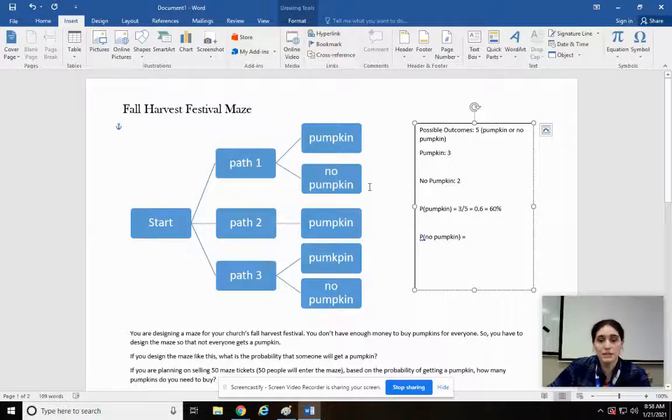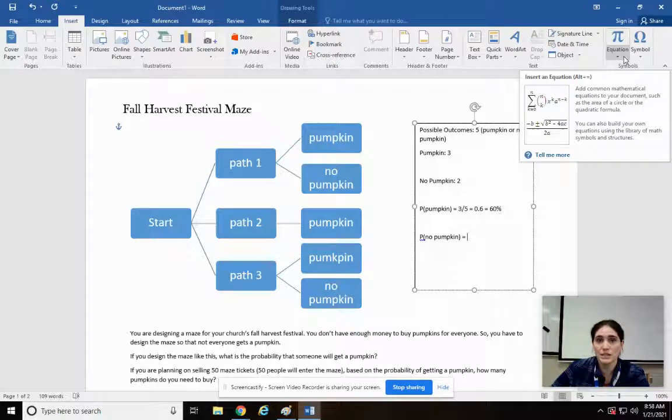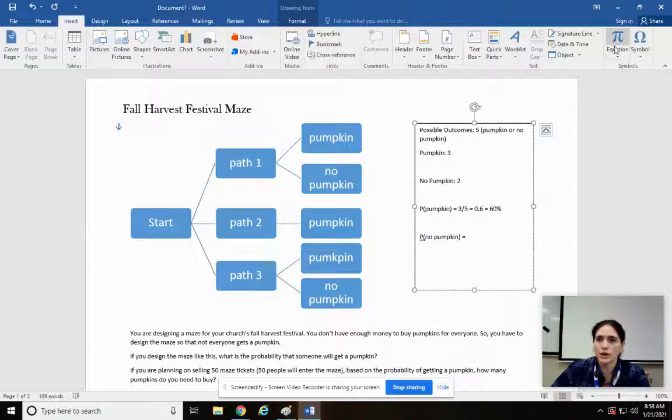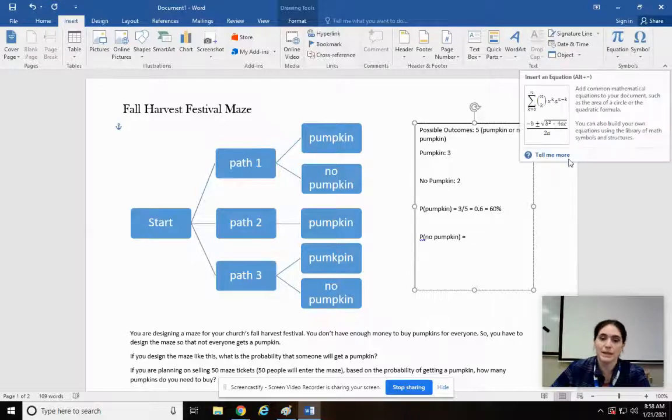Notice I'm putting this in Word. This is the full version of Word, and this is handy. Another thing that's really handy on the full version of Word is that you can insert actual equations. So if you're having to do reports for science classes or math classes or engineering classes or anything like that, you want the full version because then you can go in here and put your equations in there and make it look good.